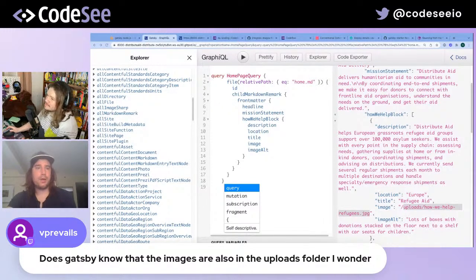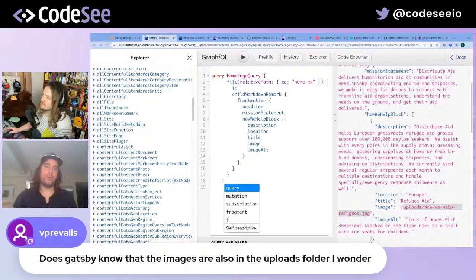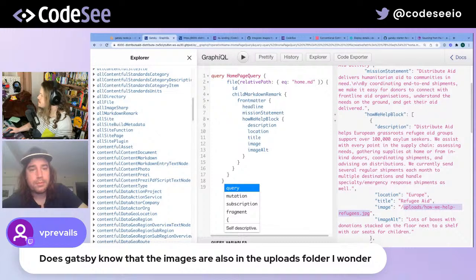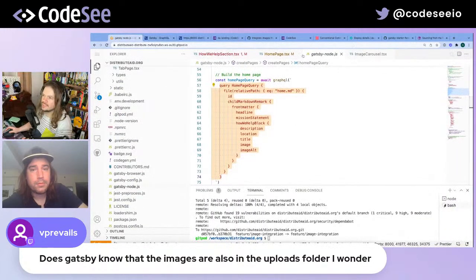Yeah, just take all the images from the uploads folder and expose them to Gatsby. But then you're right, how do we know that this image goes to this particular piece of content, right? Yeah. So I wonder, maybe there's a way in JavaScript to load this. Not in the template file to load it. No, that would kind of defeat the purpose of what we're doing.